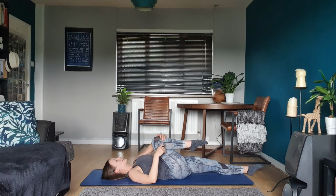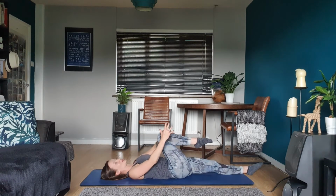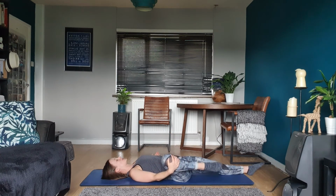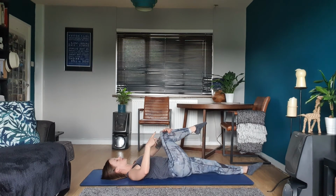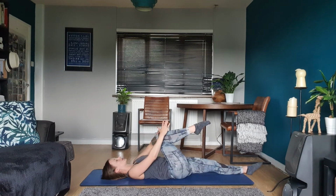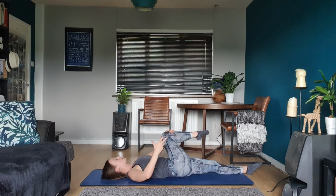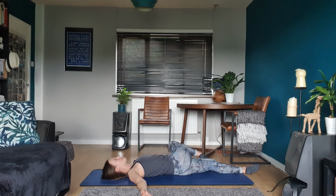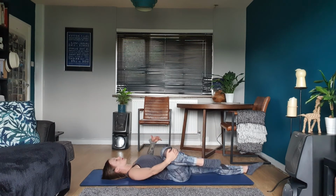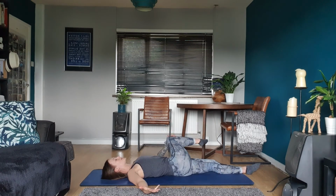Alrighty. And then we're going to take that knee across the body. So be nice and slow with this one. And it's that little push to go in the other direction. So across the body. And switch up. So just switch in between hands, keeping the upper back nice and stable on the mat. And just go at a speed that feels good for you.